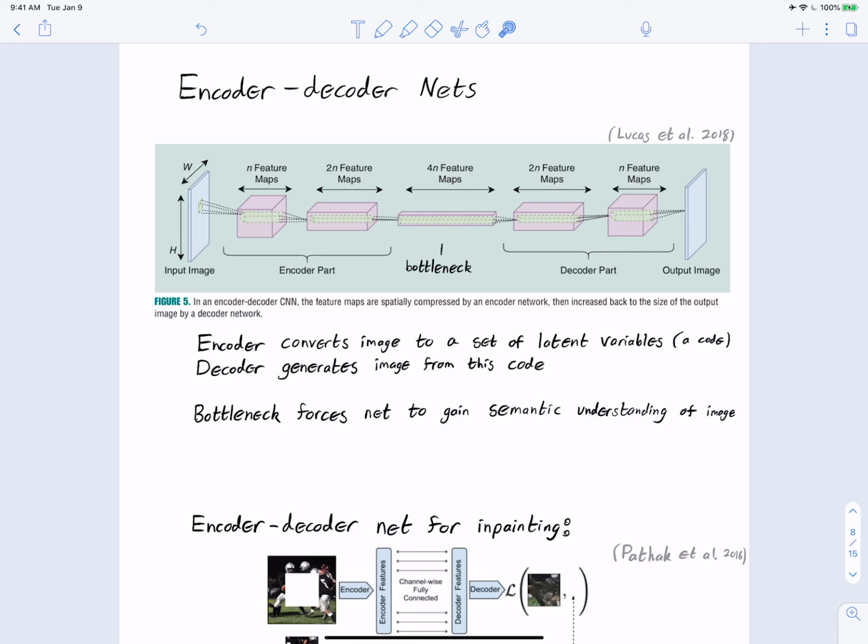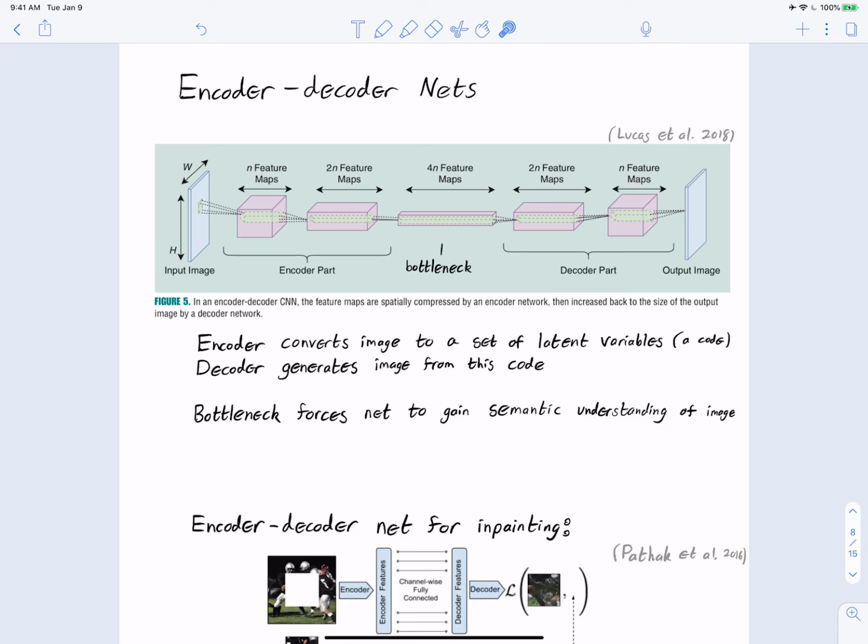Then there's going to be a point or a series of layers that are a bottleneck where there are relatively few parameters. And then there's going to be some decoder part which takes the activation values in this bottleneck, and then upsamples these to an image which is the desired output. And here the desired output could be the same or different than the input of this net.